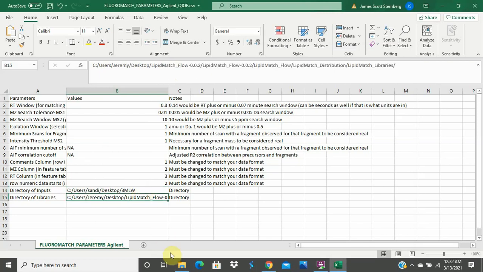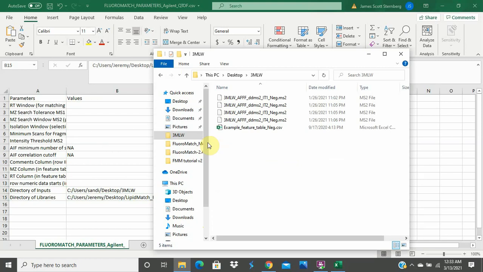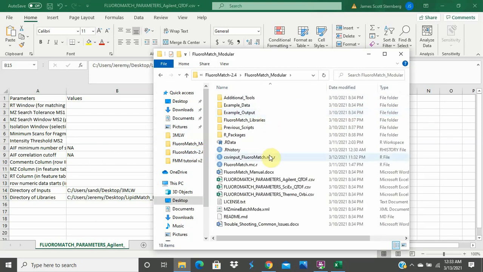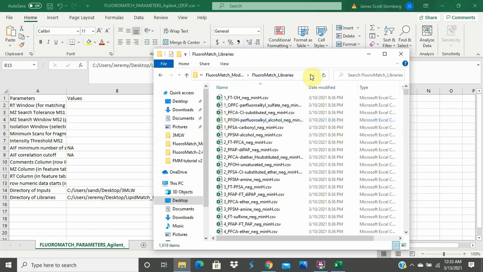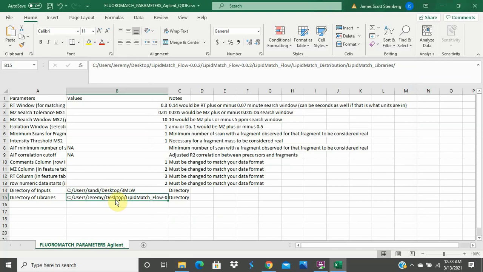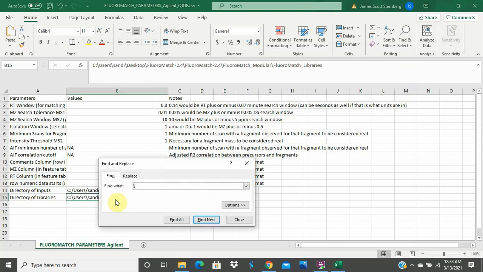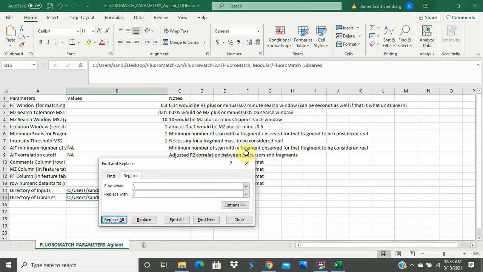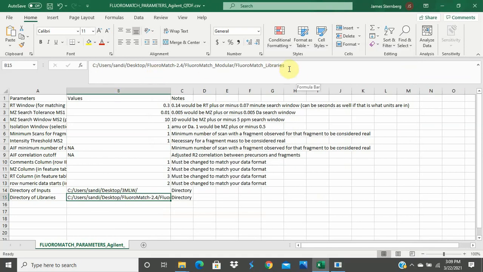And then for the directory of libraries, that is the library that is found in the FluoroMatch Modular folders. Control C, Control V, once again Control F, find and replace. And once again, we want to double check and make sure that there is a forward slash at the end of this name as well.